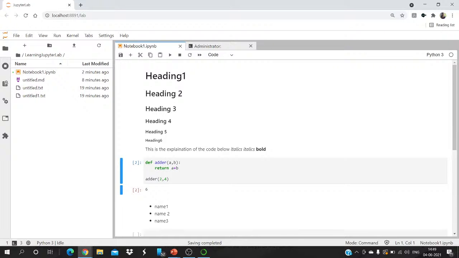So here, just to give a gist of whatever we have discussed till now. The Jupyter notebook is quite useful not only for learning and teaching a programming language such as Python, but also we can use this for sharing your data. You can turn your notebook into a slideshow or share it online with GitHub.